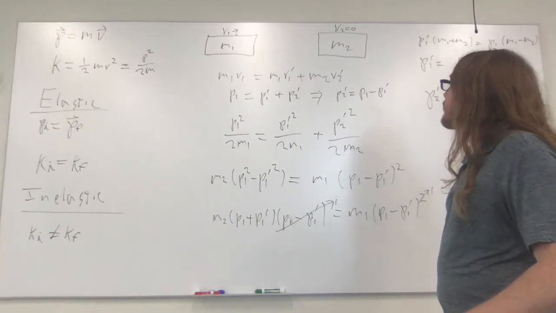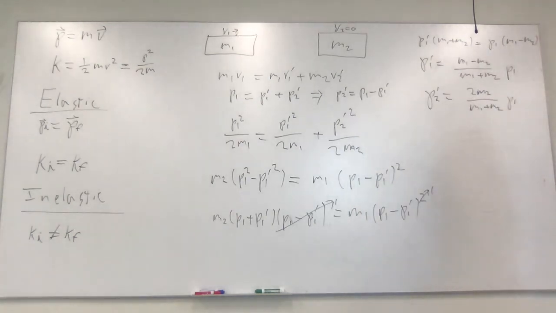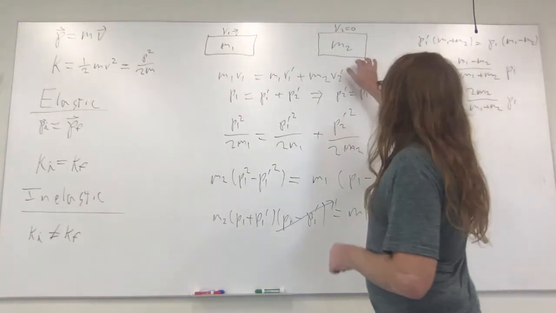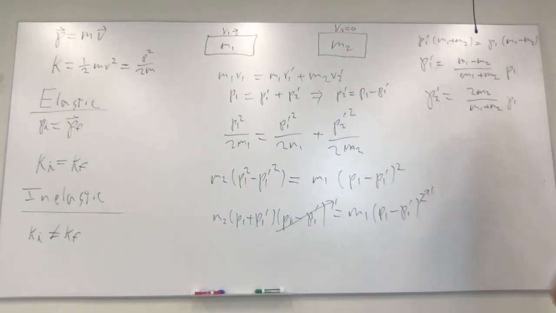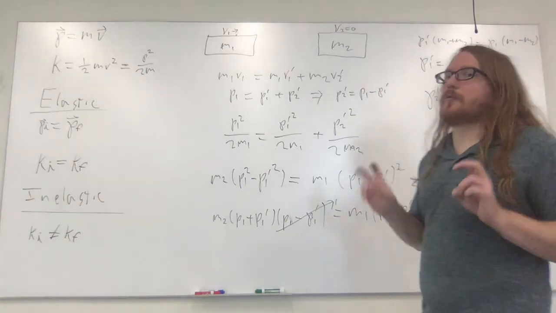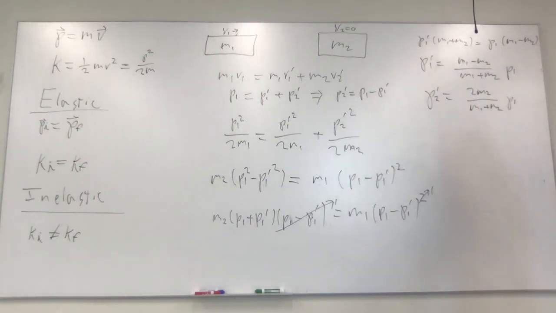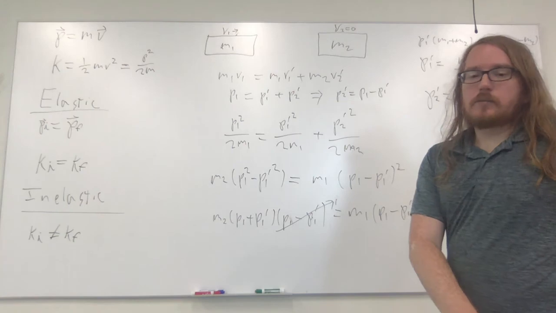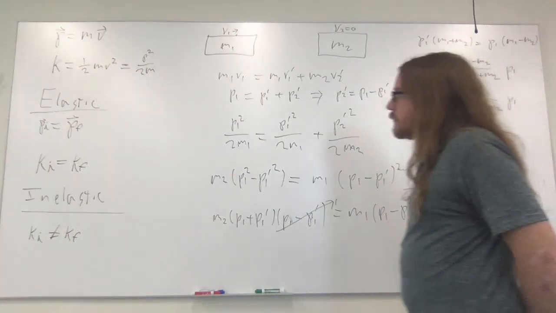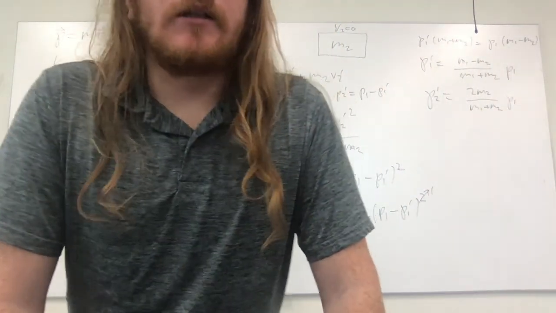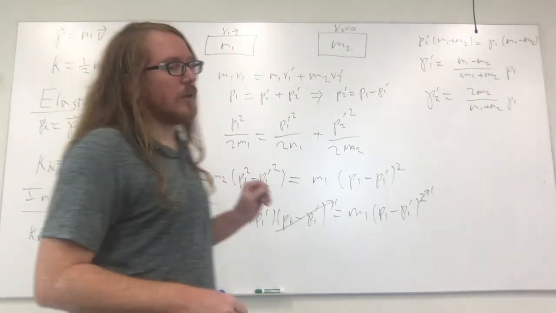And really the nice thing here is that if you think about things in terms of reference frames, you can always change the reference frame so that one of the objects is at rest initially. So you can use this to figure out the more general case where they're both moving in the default reference frame. But I'm not sure how much you guys have gone over reference frames so far. Anyway, I'll also go over the case of the perfectly inelastic collision where the objects stick together in a second, but that will be a different video.